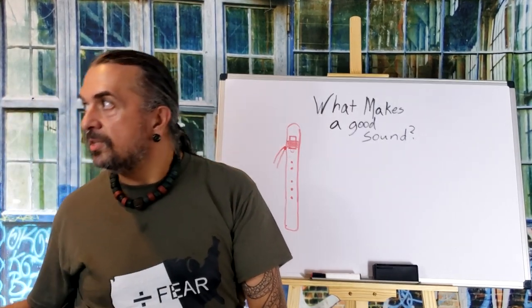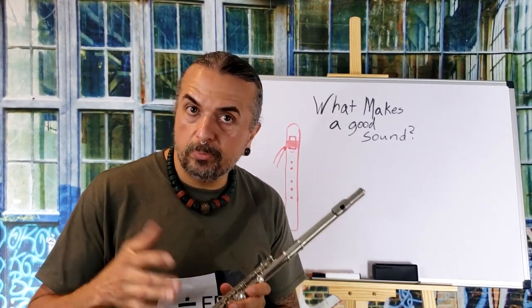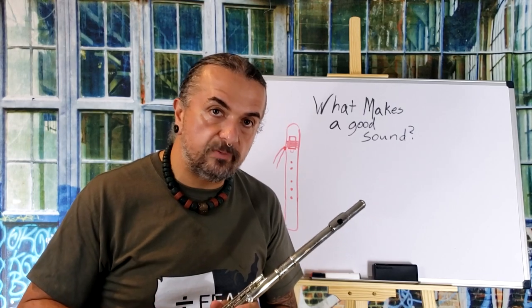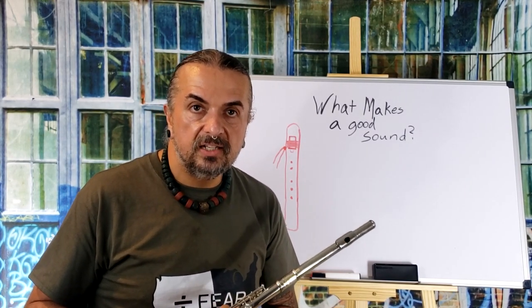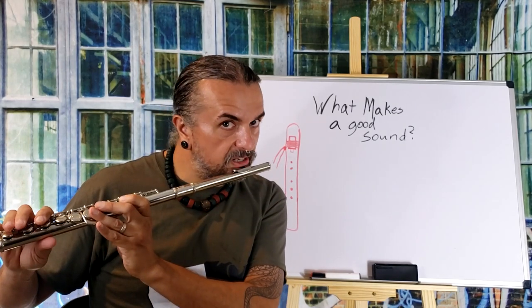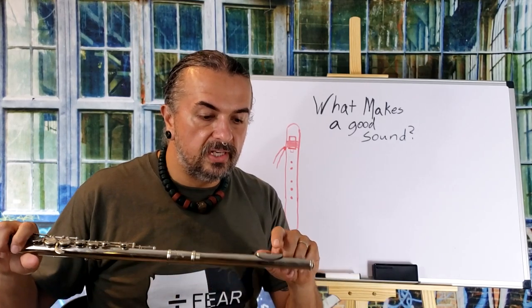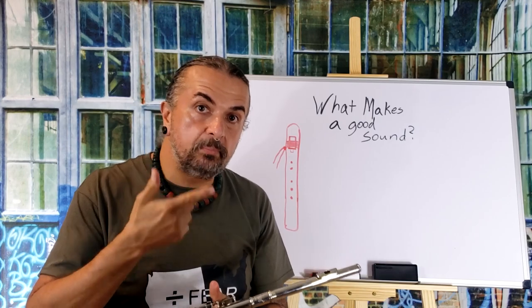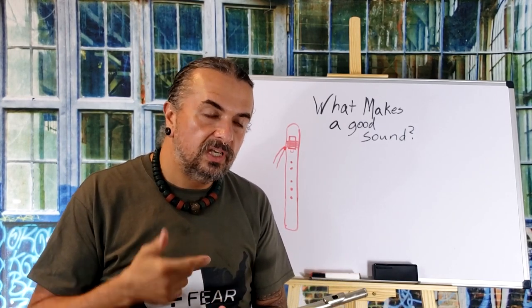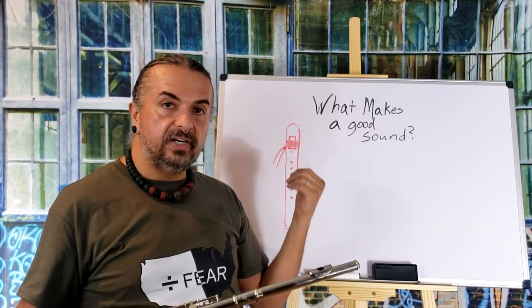Now, here is a silver flute. Everybody has seen one of these for the most part. Fewer people probably have played them. Those of you silver flute players out there, and for the rest of you, this is called a transverse flute, meaning it plays like this. It's also called a side-blown flute. The first one I showed you, the big one, is a rim-blown or edge-blown flute. All this is really immaterial, because what we're going to be talking about today is this little guy right here.